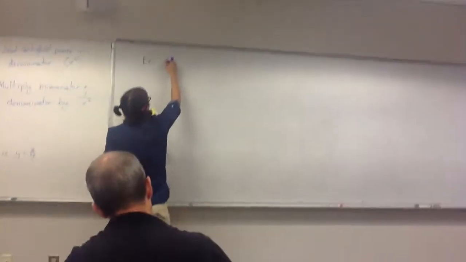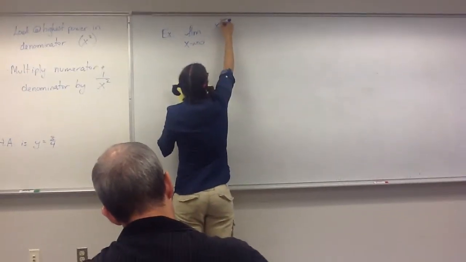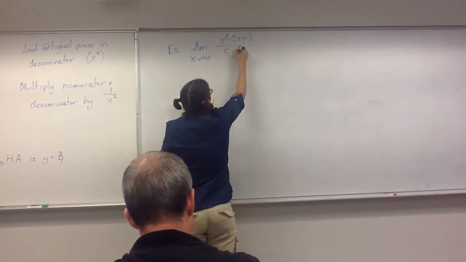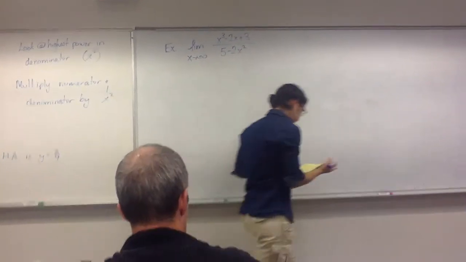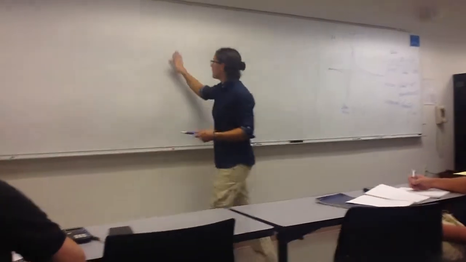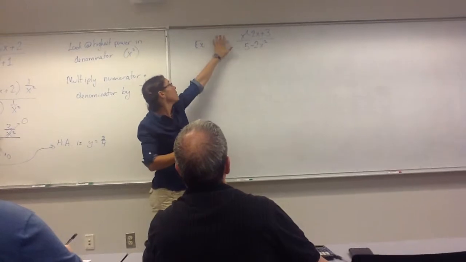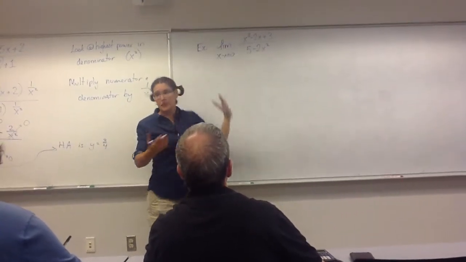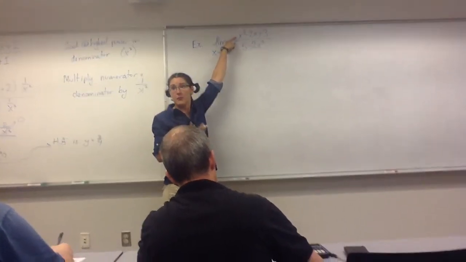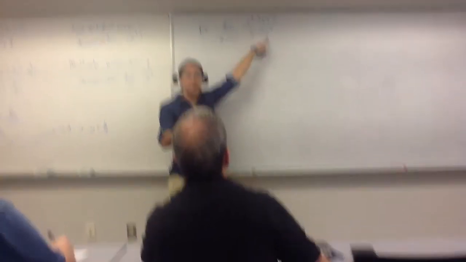Okay, so let's take a look at the limit as x approaches infinity of x cubed minus 2x plus 3 over 5 minus 2x squared. All right, so when I look at this function that I have here without my limit symbol in front, some things I notice are that it's a rational function. And I notice that my highest power in the numerator is degree 3. So my numerator is degree 3. My denominator is a degree 2. My highest power is squared.